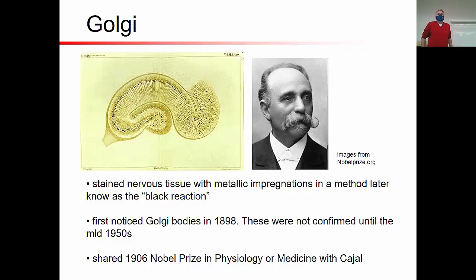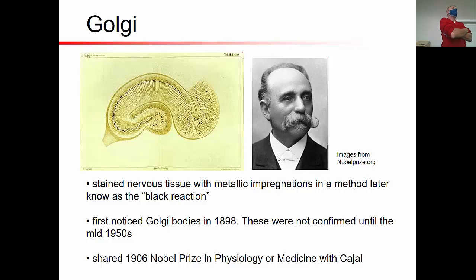So the Golgi was first recognized in 1898. This is showing a picture of Golgi. He won the Nobel Prize, but not for the discovery of the organelle called the Golgi. He won it for something else. He first made these observations, and there's a beautiful drawing of his in the top left. He took his samples and he did this special type of stain which he called the black reaction, which sounds very wizardy and Halloween-y, so it's totally appropriate for this month.